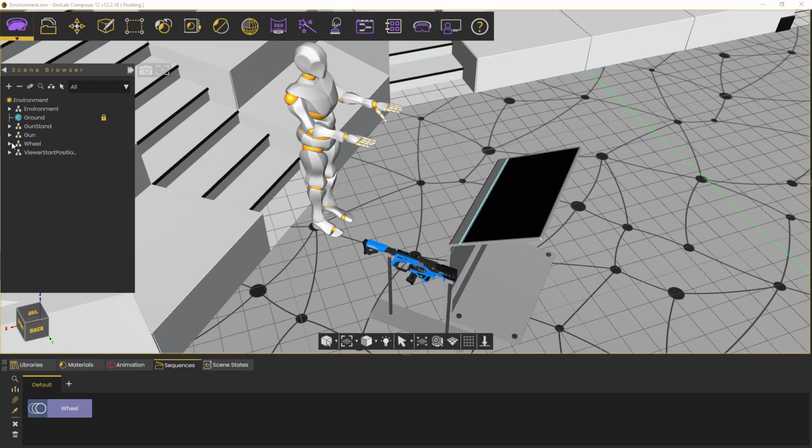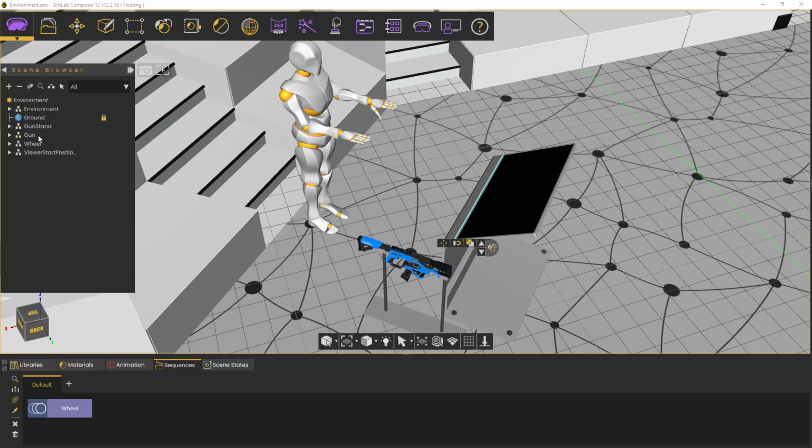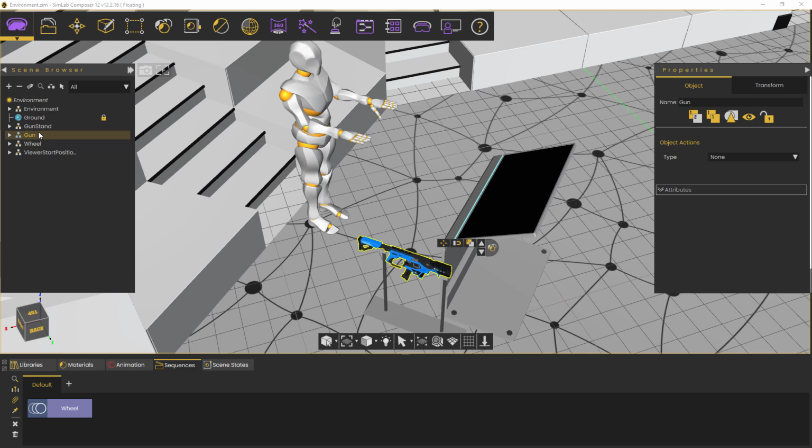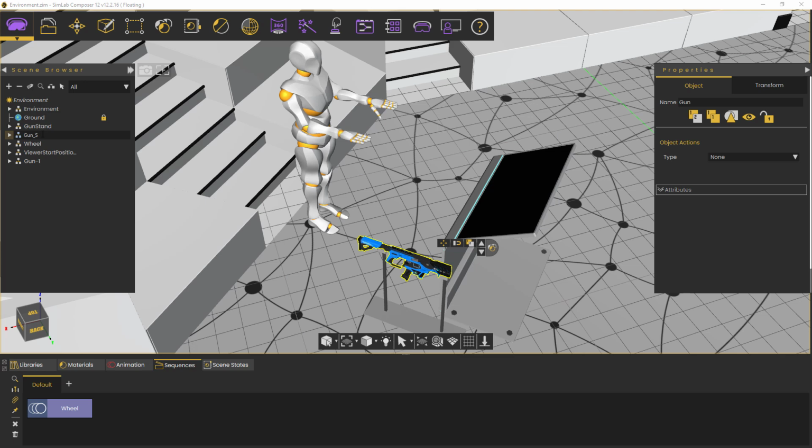To equip the gun, we want the user to trigger the gun on the stand, which will then quickly be placed near the user's face, similar to the usual visuals seen in shooting games. To achieve this in the simplest way possible, we will set the gun as a HUD or a heads-up display element. First, select the gun and press Ctrl and C on your keyboard to copy it. Rename the original to gun stand and the copied gun to gun equipped.